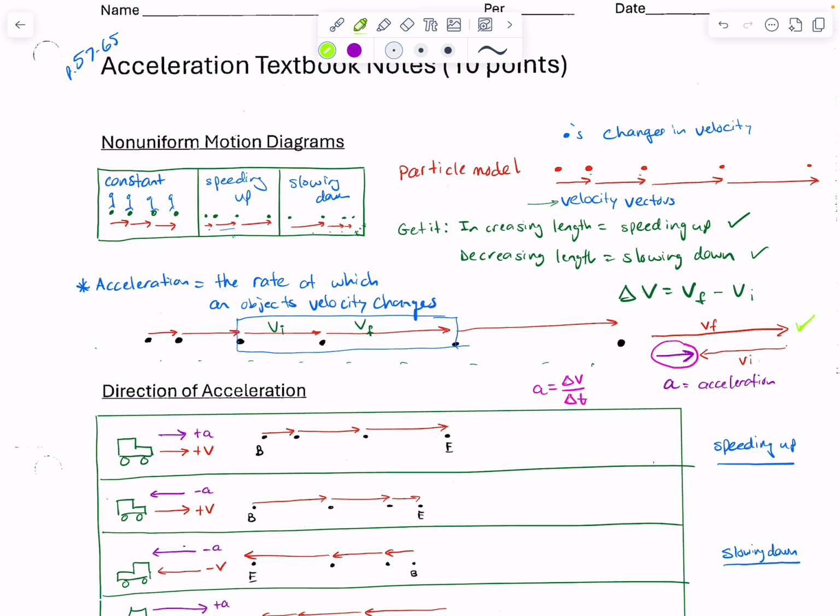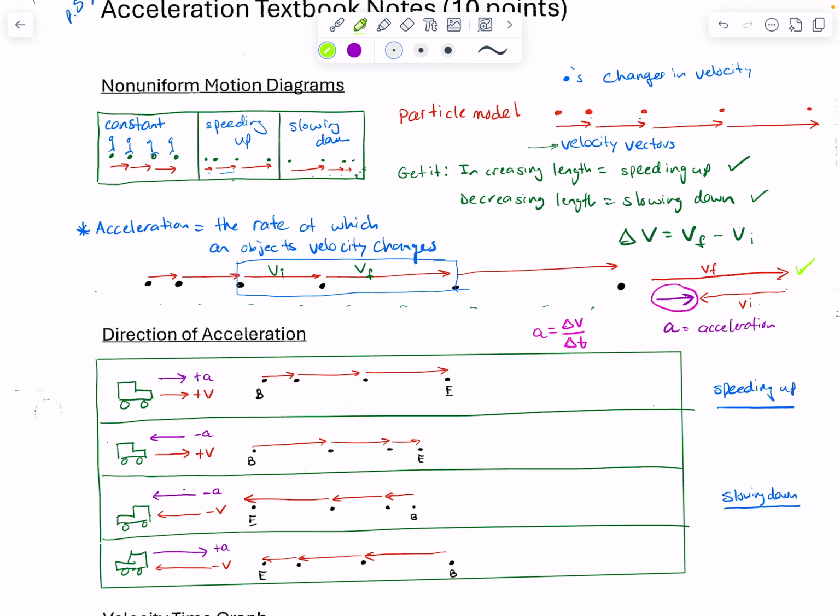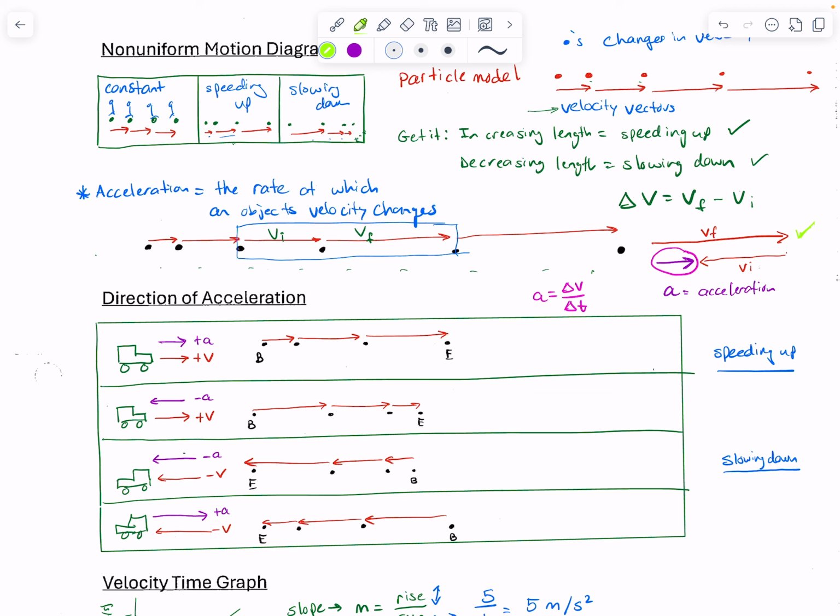But we'll do some more examples here in just a moment. So that's that first part. We move on from there into the direction of acceleration. And they gave you a picture in figure 4 on page 59, of four cars, two going towards the right and then two going towards the left, and one heading towards the stop sign and one driving away. So anyways, different pictures. But I drew our vector models here because I wanted to work with these with you for just a second to see how we figure out what the acceleration is going to be.